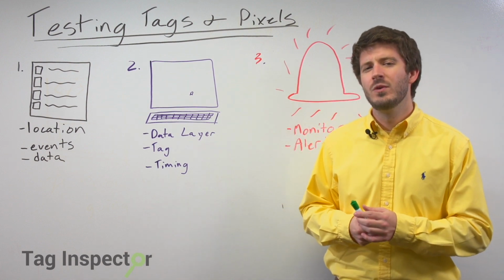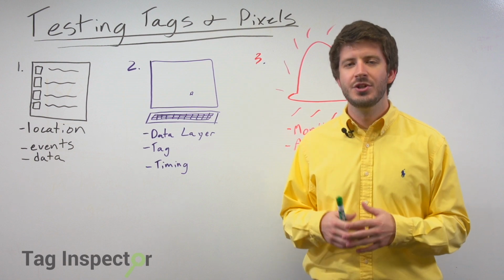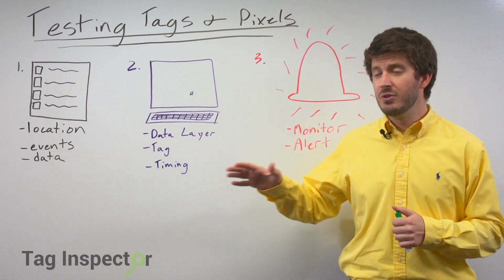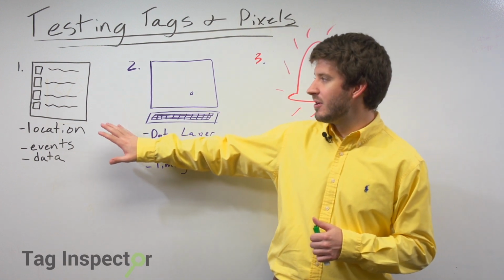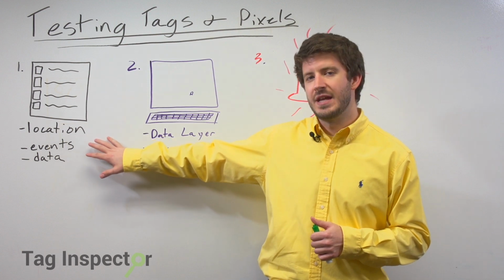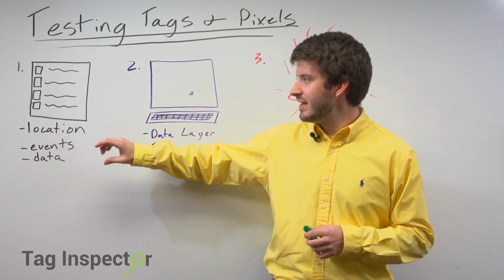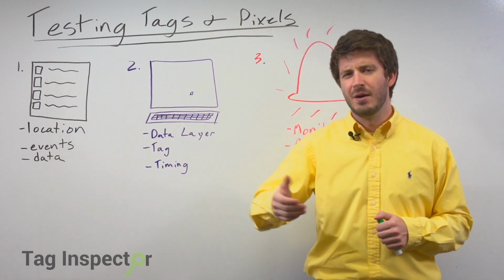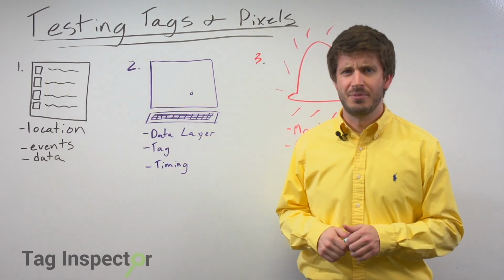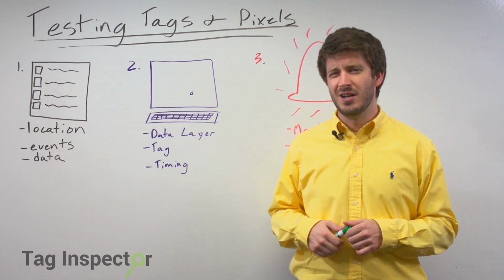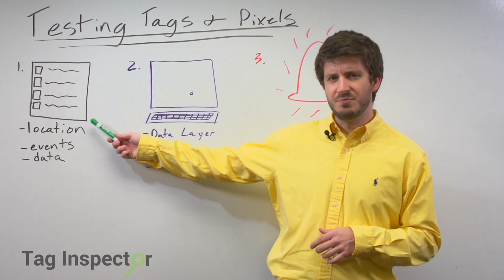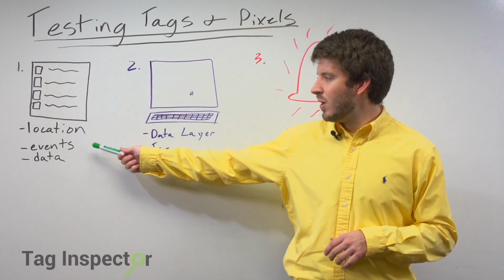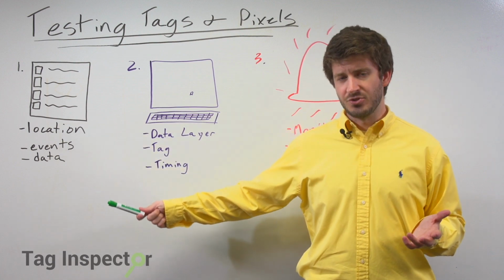On top of that, we need to know what is the standard, what should be happening. And we should have defined that in our tag policy and in our tag architecture. So things such as the location of the tag. If we think that traffic numbers in a particular area of the site are a little bit low, well, what tags should be there? As well as what events should be being tracked right now.